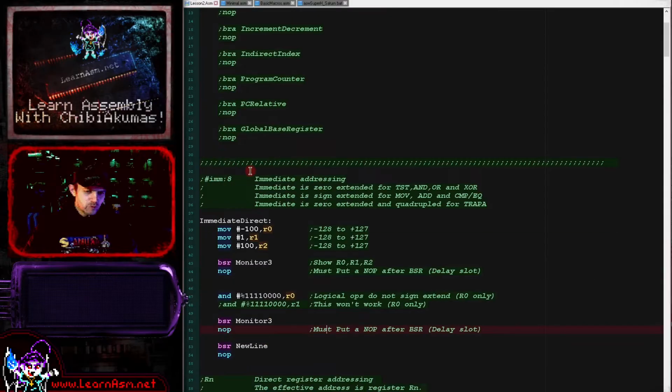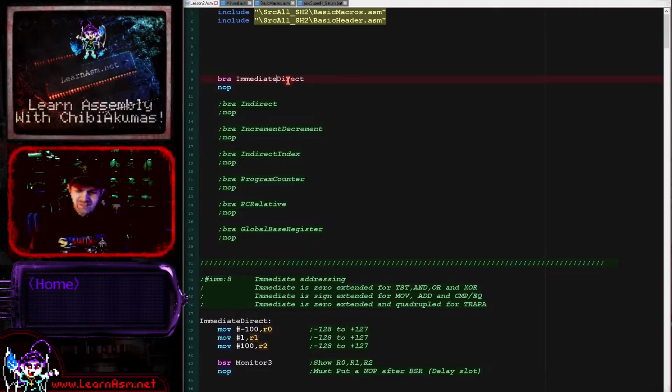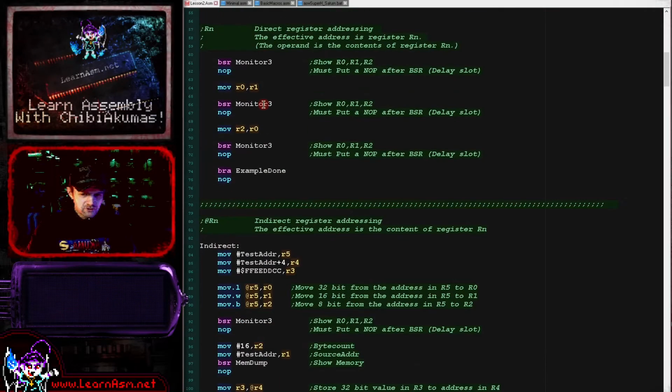However, those arguably aren't immediate values because, although they look the same in the assembly, they're actually being stored as a memory offset from the current program counter, and we'll see that later on. So while it may look the same and from a programmer's point of view function the same, they aren't actually the same thing. Okay, so now let's try these indirect addressing modes.